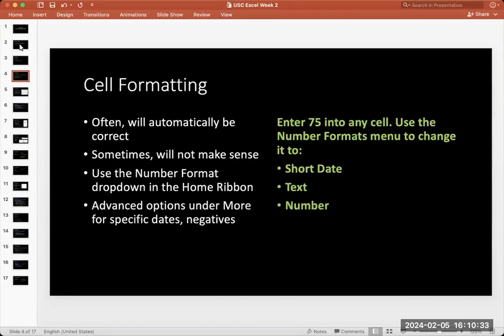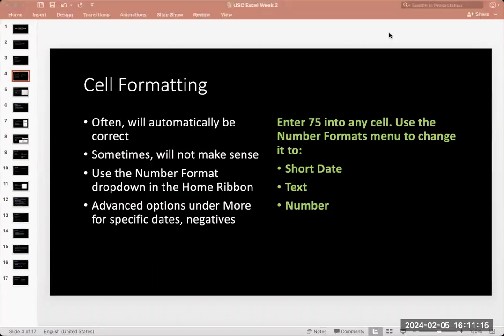All right, so with that, we're going to start with cell formatting. When you're putting your data into your spreadsheet or opening a spreadsheet you've gotten from someone else, Excel has a lot of great built-in features that guess what format your data is in. They're going to guess if it's a date or a number or text based on whether it's primarily numbers or primarily letters, or if it looks like a standard date format. Oftentimes Excel is going to get that right for you. Sometimes it's not going to get it right, and the result it displays will just not make any sense. So I'm going to show you an example of that.